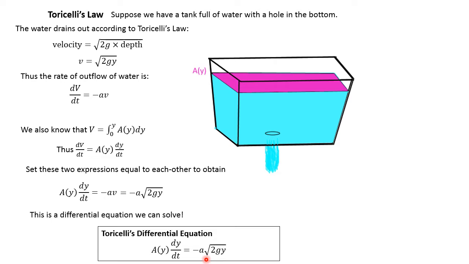We actually were able to figure all this stuff out from the fundamental theorem of calculus, the chain rule, and this empirical fact up here. Using all those things, we got to this point, and you're free to memorize this if you wish. Usually I would provide an equation like this on one of my exams, but it's an interesting little law. It's a differential equation that relates the height of the water, that's y, the distance from the bottom of the tank to the surface of the water, to time. So this differential equation says something about how fast the tank will drain.